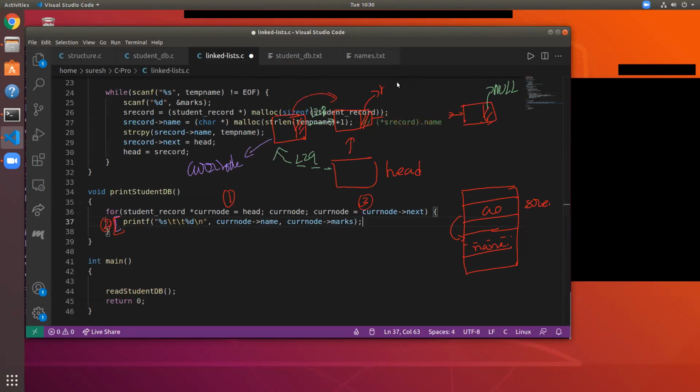So we use current node is equal to current node next. We go to the next node, and then we check whether it is equal to null or not. Technically speaking, it's not equal to null. I can write it like this. Does this loop make sense?